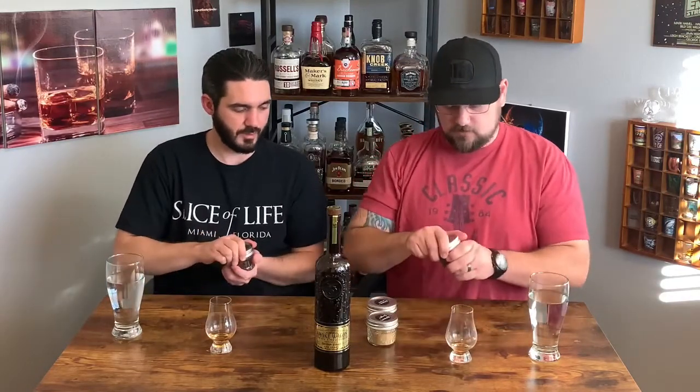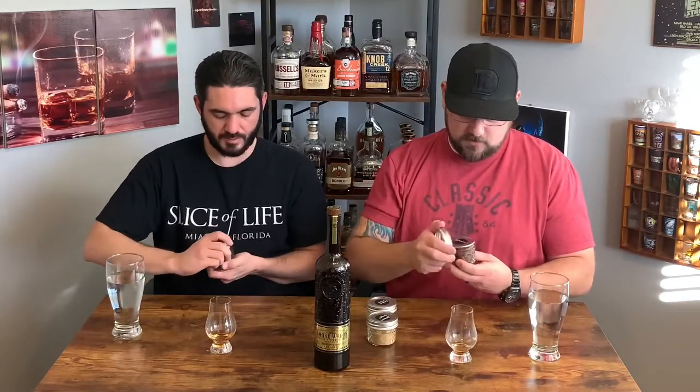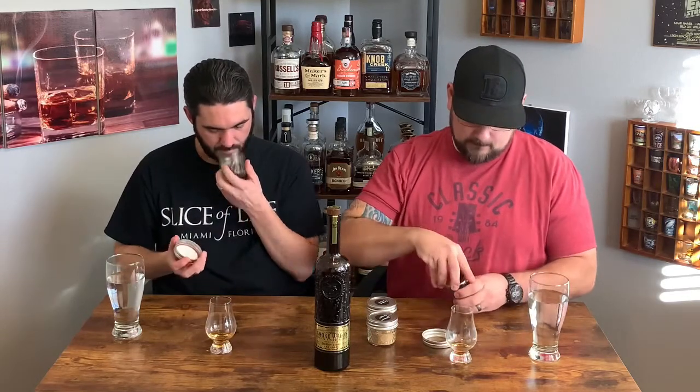Can we try some of the smelling notes? Yeah, let's do that. Oh, that's a good idea. Leather, tobacco. You said Jefferson's, right? Yeah, I can see the similarity to Jefferson's, but Jefferson's tastes more like a bourbon. There's something very special about this. Now here's the one that'll really taste like a leather, though. Or smell like.